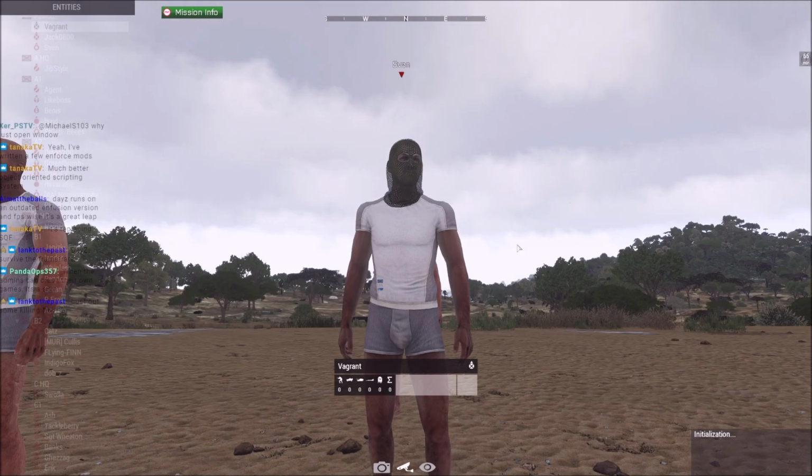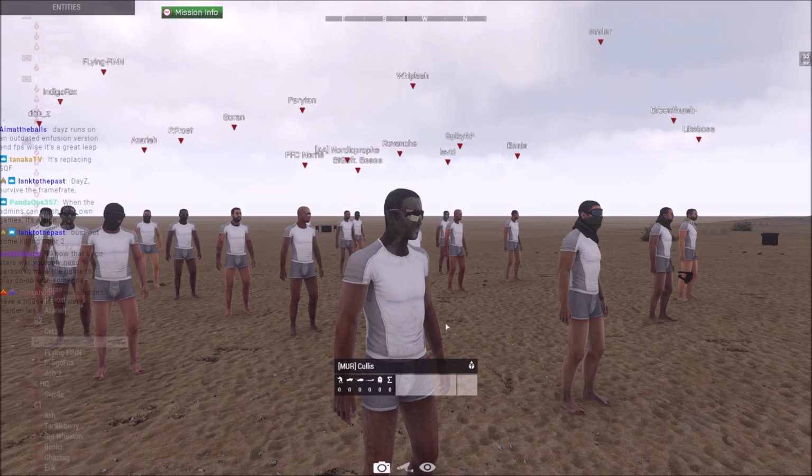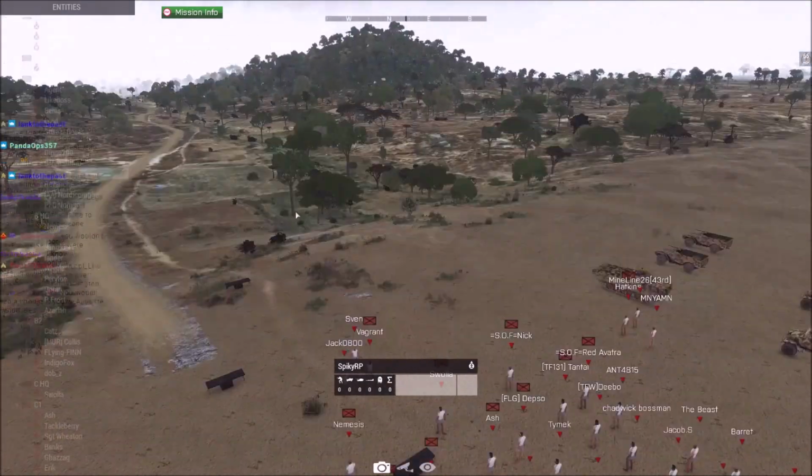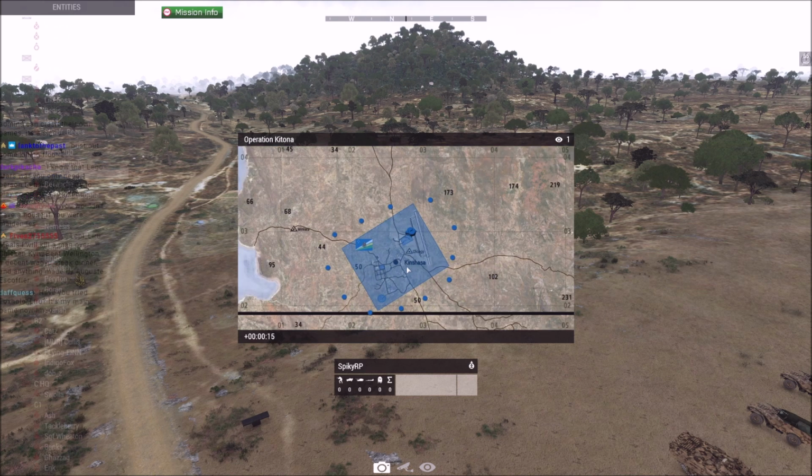All right, round has begun. Naked man. Yep, as they all load their kits. All right, so actually, Op 4's at the edge of the map here. AO is going to be for the airport area.